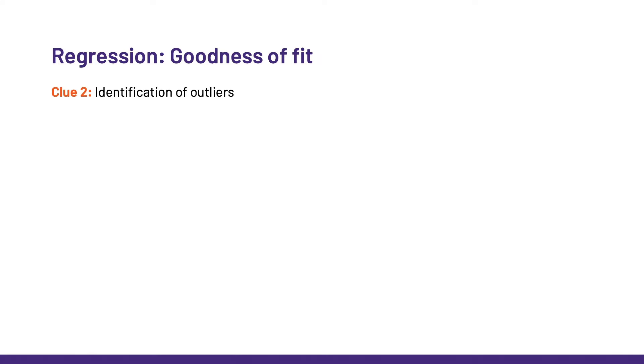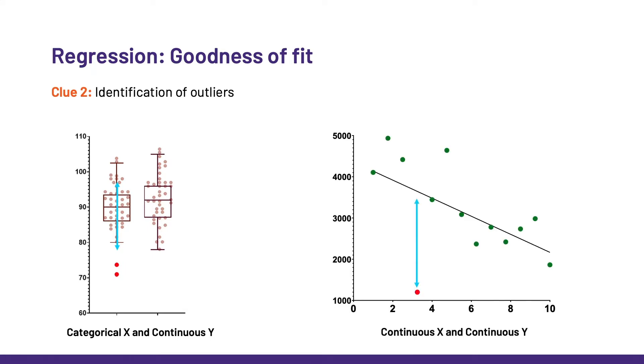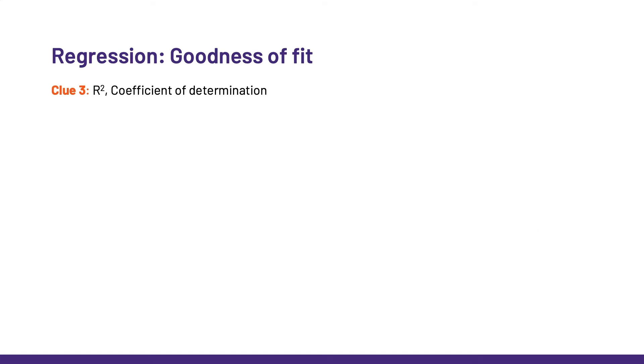Second clue: the outliers. Now, an outlier always means the same thing—it is a value which does not belong, which is too far. Too far from a mean, for instance, or too far from a line of best fit. The point is, an outlier is too far from a chosen way to summarize the data, to quantify a pattern.